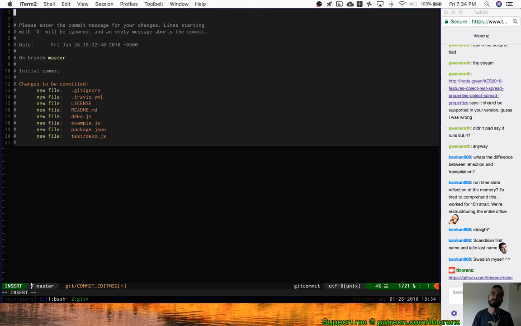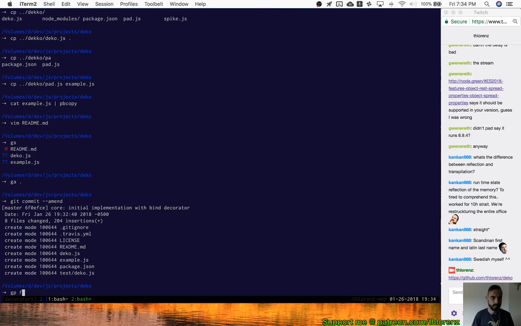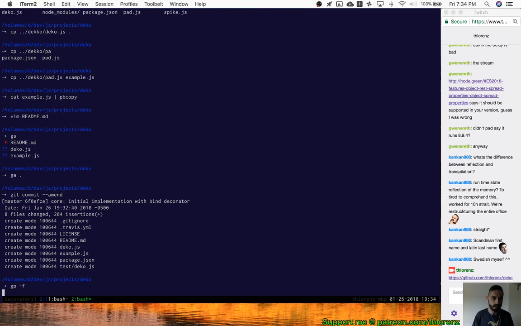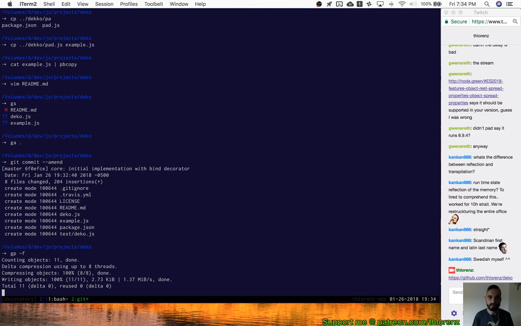And we're just going to git commit amend to the original one. So let's call this core initial, and then we'll have to force push, right? Because pushing over. So obviously that test is not, there's nothing in there yet. We're going to have to set up Travis. We'll all do that next time.